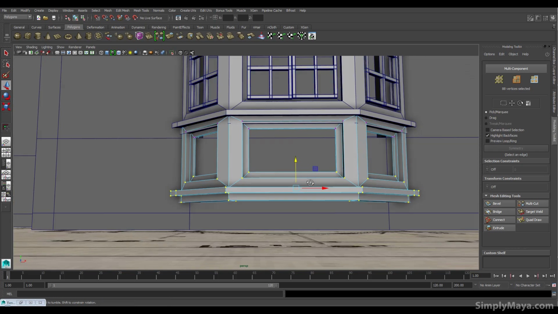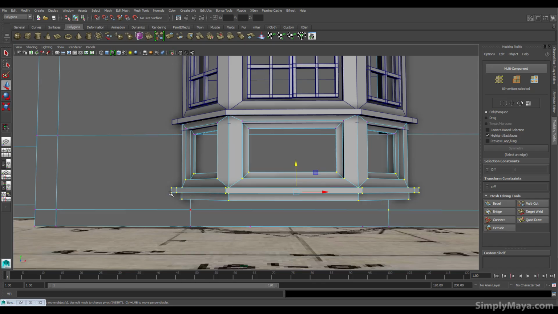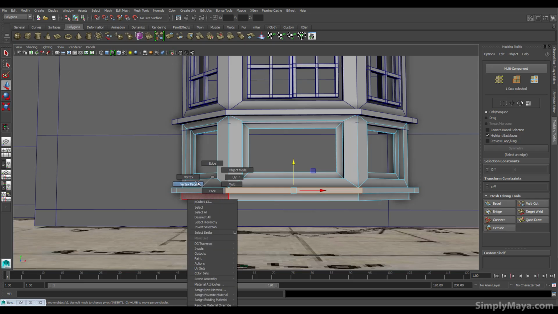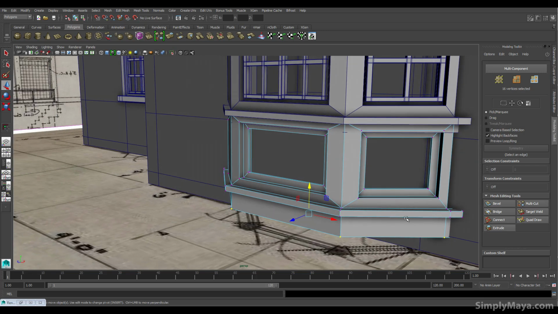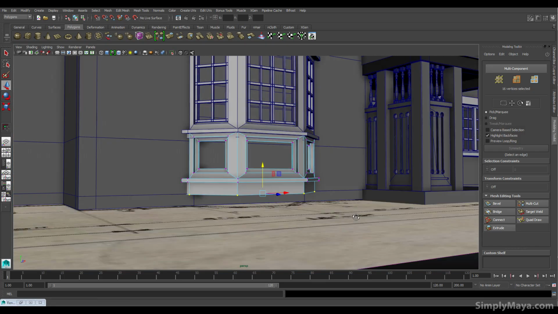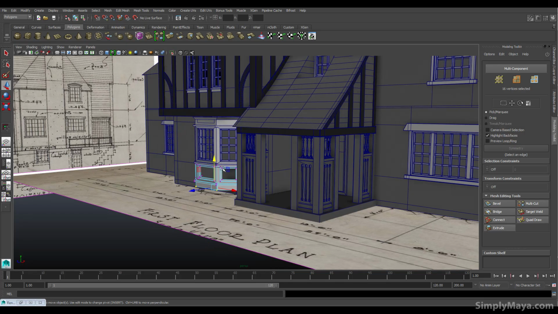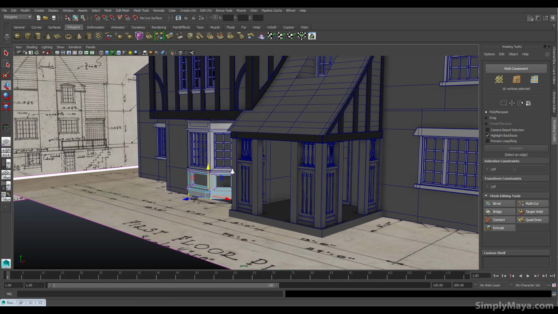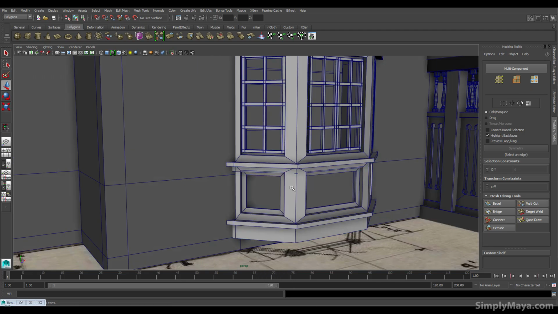On the reference this bottom piece is a bit longer, so I can take out some vertex here, and again I've got the wrong bloody building. There we go, vertex, and I'm just going to slide and pull just to make it a bit bigger. Okay, so it's not going to touch the floor, it doesn't in the reference, and let's have a look at this from a distance and give it an eyeball. And I think that looks a lot more decorative right now than what we had before, even though what we had before was quite a bit more complicated to model.